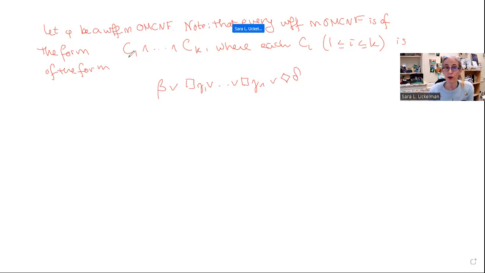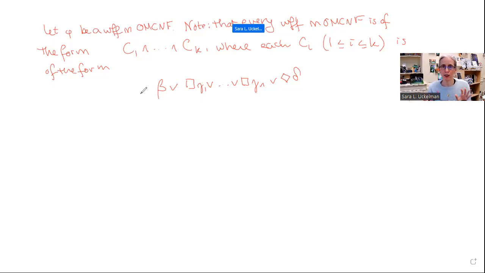So there could be only one conjunct, there could be multiple conjuncts, however many there are, they all have this format. Each of these disjunct slots could itself be empty. So you can have something that fits the modal conjunctive normal form even if it doesn't have the purely propositional part, or it only has one necessity disjunct, or it doesn't have any possibility disjunct, or it doesn't have any necessity disjunct.